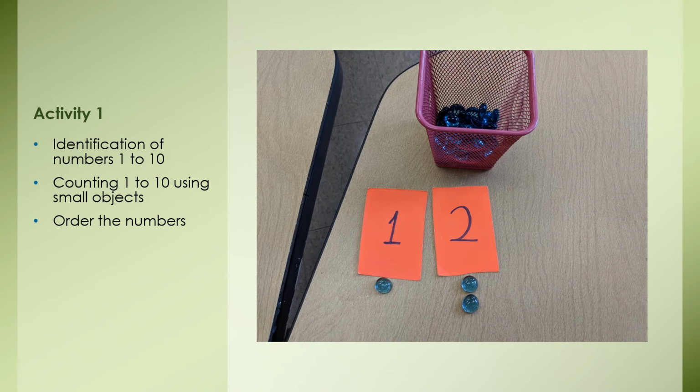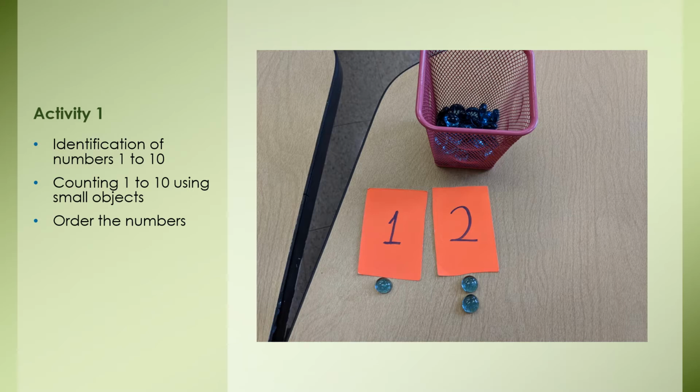So for this activity here, the objective is for the kid to identify the number, but not just identify, but also understand what that number means. For example, for 1, they need to understand that you should put just 1 stone. So they're going to learn the quantity of the number, not just memorize the number itself. So you can usually do this at home.